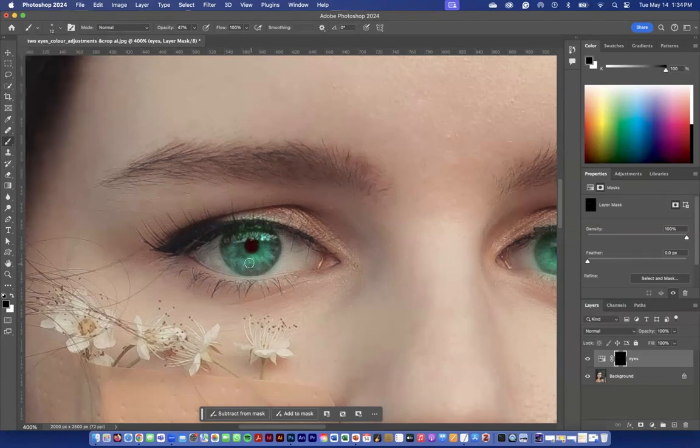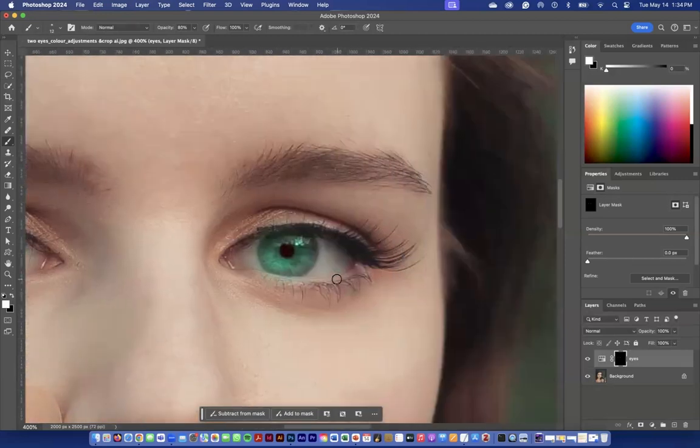Now, if I accidentally go too much inside, let's say if I do this by accident, just have to flip once again the double arrowhead. So the white here is first. Then I would go back in and just fix that. So the white allows you to add whatever the adjustment is, and the black kind of hides it.